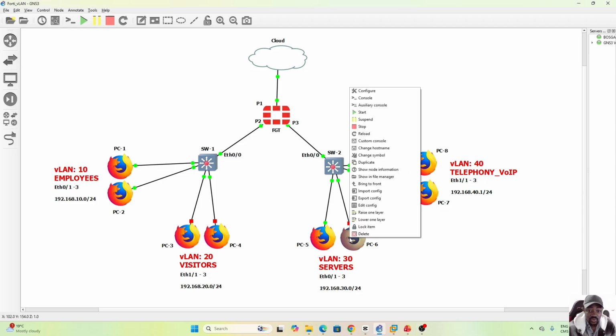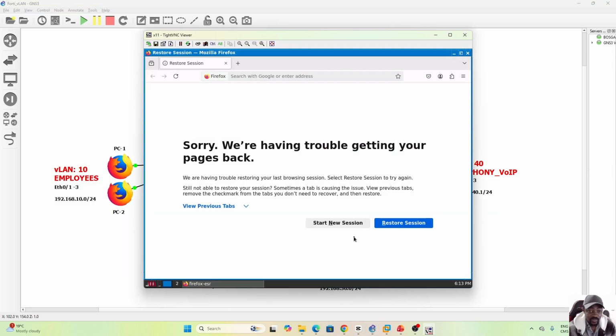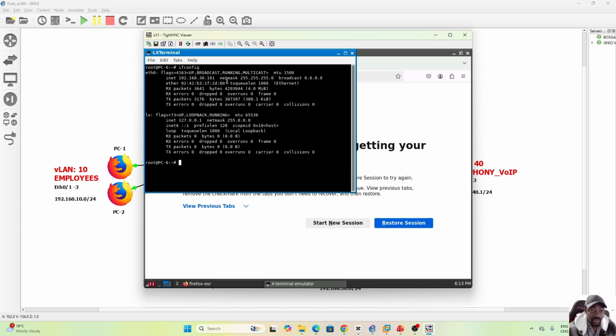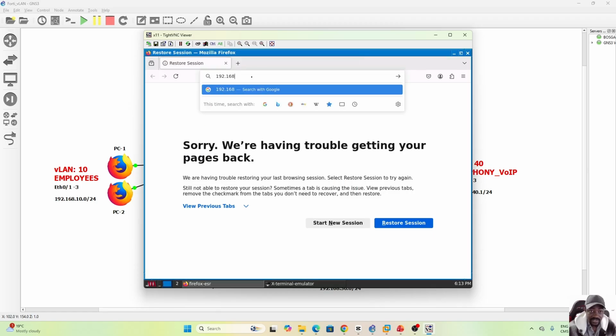So what I'm going to do is power on this other device. The purpose here is to make sure that we understand that on the employee VLAN, we limited the access to one workstation, but on the server VLAN, from any device that is on this VLAN we can access or manage the FortiGate device directly. So let's double check. I'm going to check the IP first with ifconfig: 192.168.30.1.